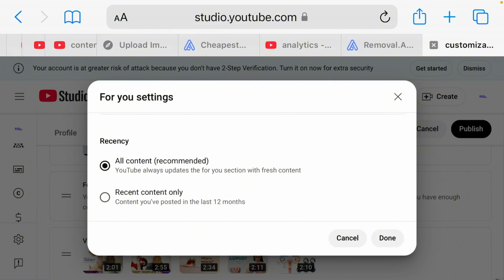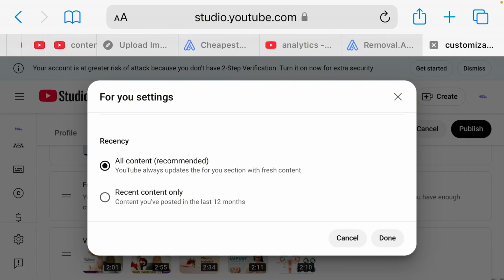But if you're selecting this second one, which is recent content only, content you've posted at least in the last 12 months, that is your recent content on your channel, you want YouTube to keep on bringing it up, showing it up to people to watch on your channel, then you can just go ahead and click on it. So this channel is just a few months old, so the best option to click now is this all content recommended, because this channel doesn't have videos from last year.